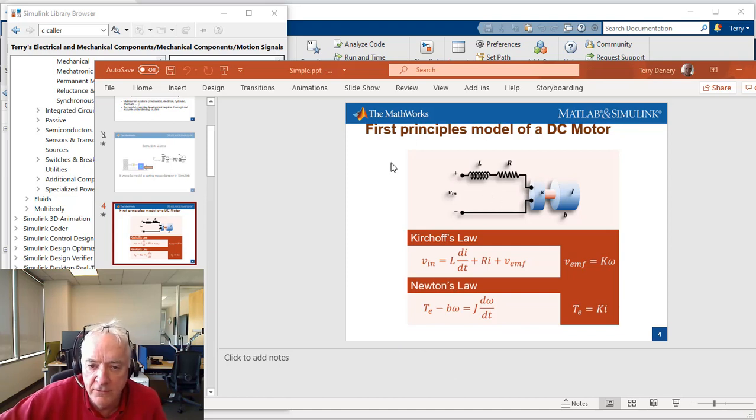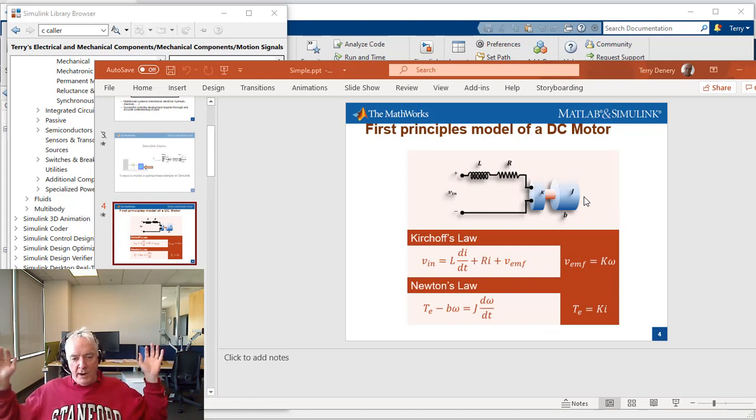All right, and this is a slide that we've used at MathWorks for quite some time because DC motors are great demos for us. But the circuitry is pretty simple, and therefore the equations that govern how a DC motor operates are not so bad either. Basically, it's an inductor in series with a resistor, and we drive current, which generates a magnetic field, and ultimately we get the torque that we want, which is proportional to current. And we see that right here.